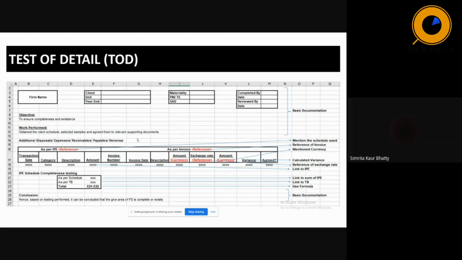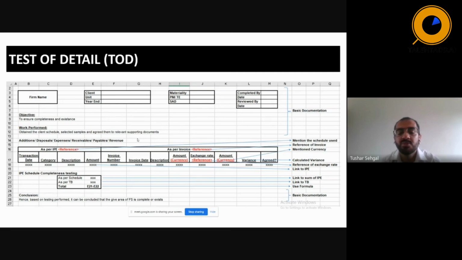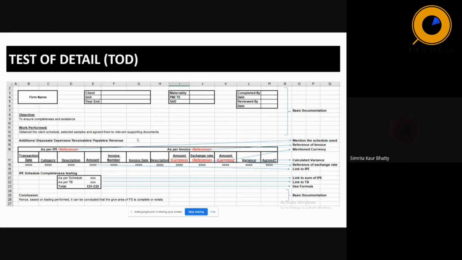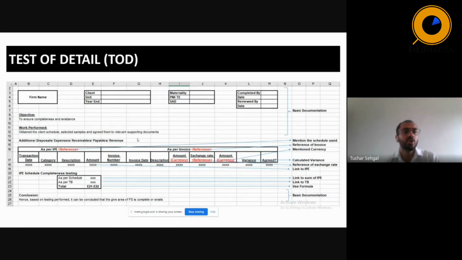What would be the materiality, what would be the performance materiality, what would be the CT, which is clearly trivial. Clearly trivial is transaction based.